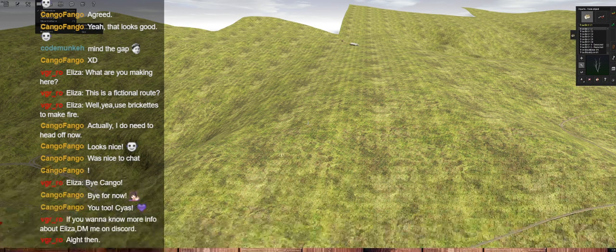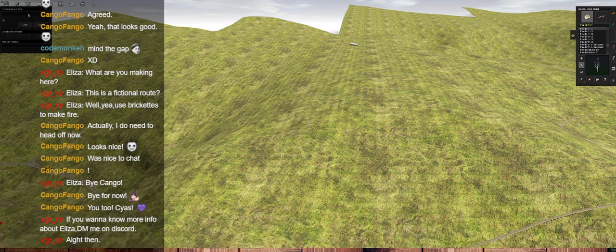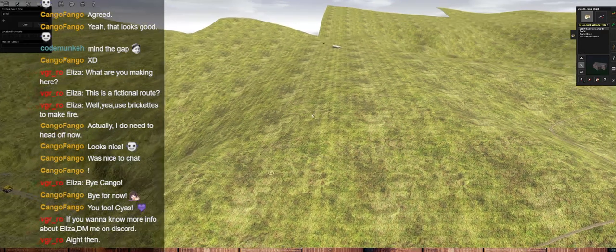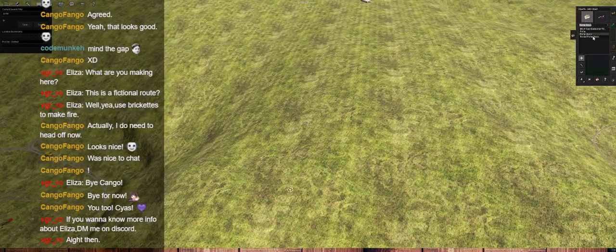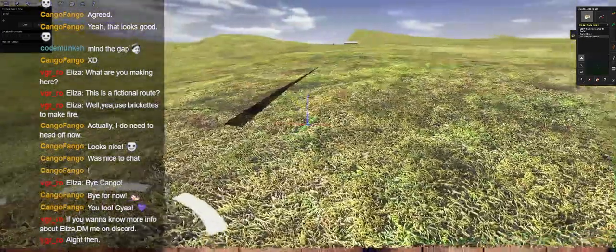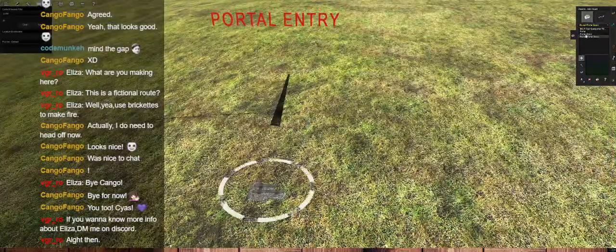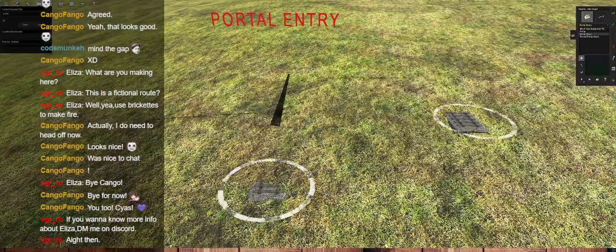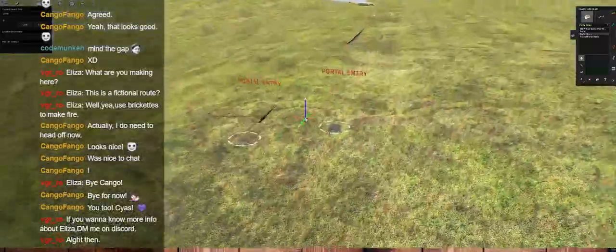So I'm just going to avoid the problem altogether by putting a portal in the ground over here. Not going to deal with it. Also, the tunnel entrances and exits are a pain to build, so this is going to save me quite a bit of work. All right. Basic and regular portal.